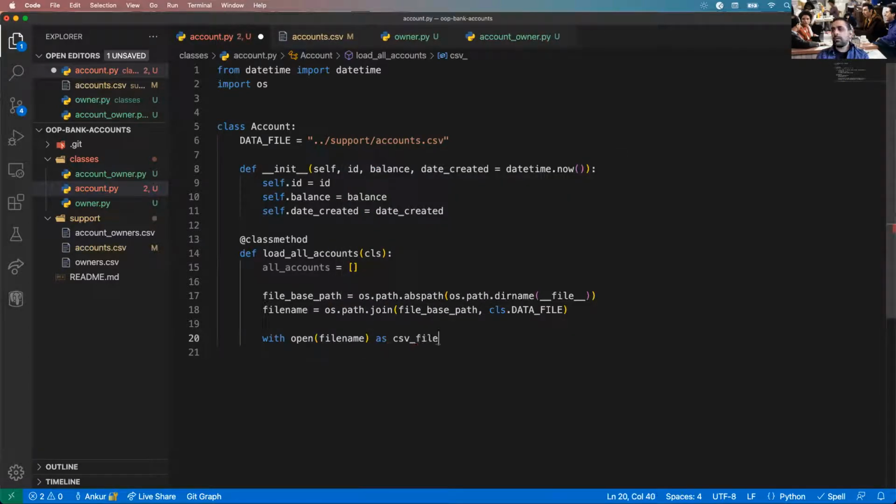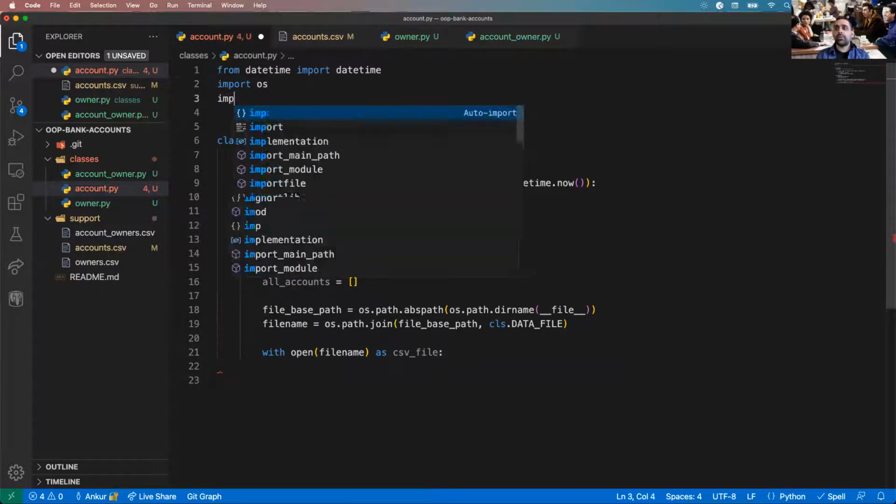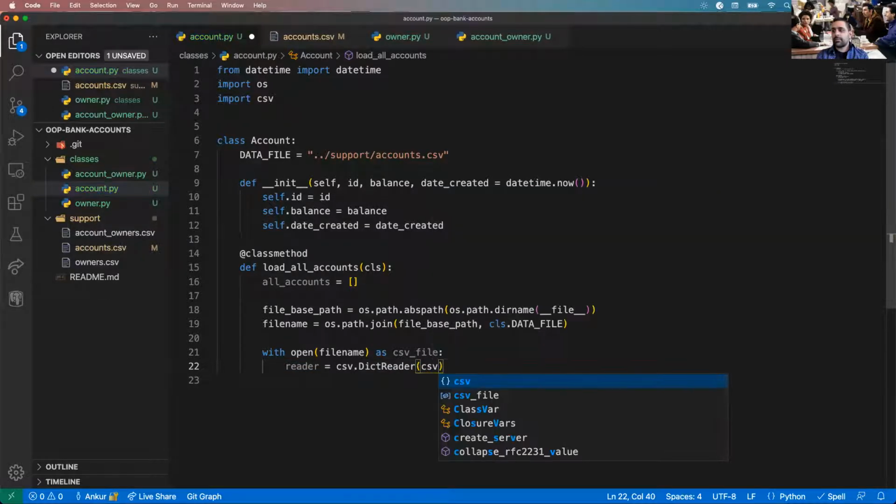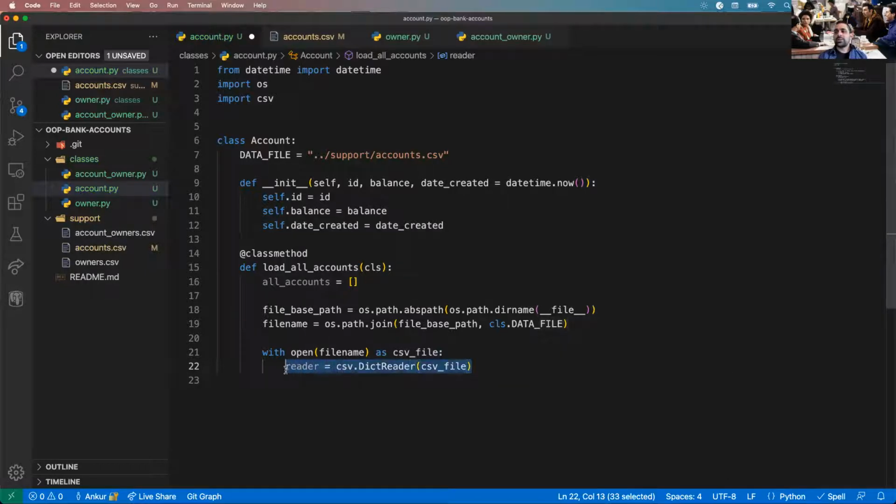We'll call it csv_file. All right, so this is the syntax for opening a file. We're going to call it csv_file. That's just the variable name. Now let's create a dictionary reader object. So we need to import csv. That's the module that gives us access to these cool tools. I'm going to create a reader object. So it's csv.DictReader. Again, this is a class. We're creating an instance of the DictReader class. We need to pass in the file that we opened. So csv_file. All right, great. This creates an instance of the reader object. Maybe add some comments: create instance.